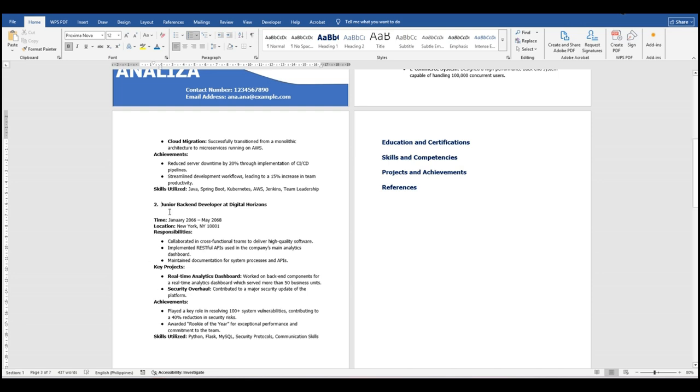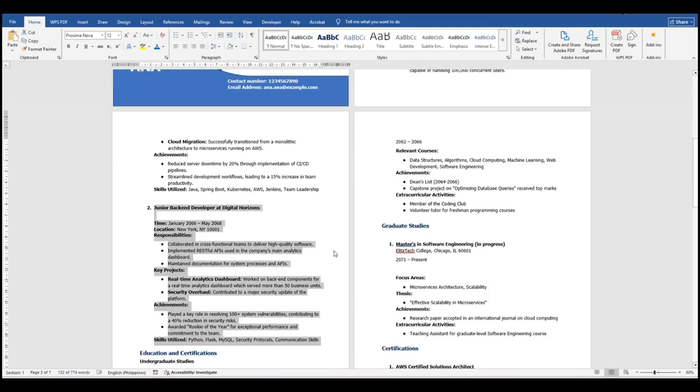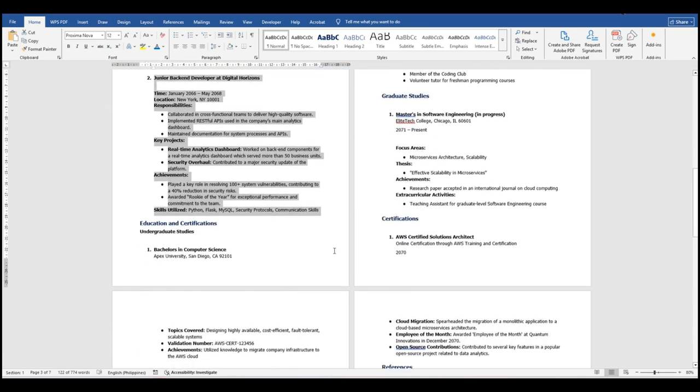It has the time, location, responsibilities, key projects, your achievements, and the skills utilized. So let's just make it uniform. Whenever you do this, please don't forget to save. I'll teach you how to save it earlier.